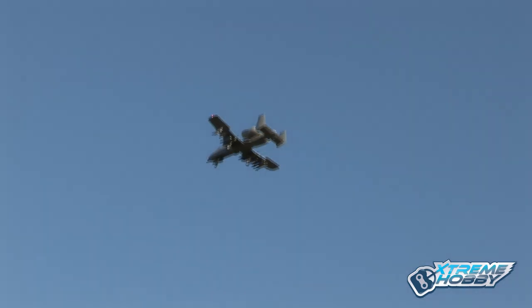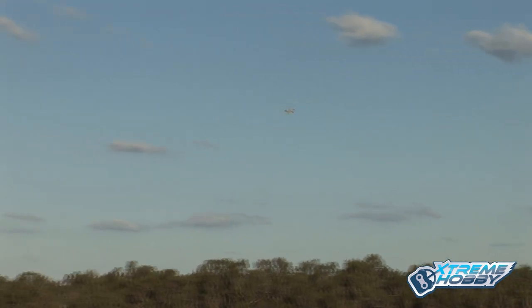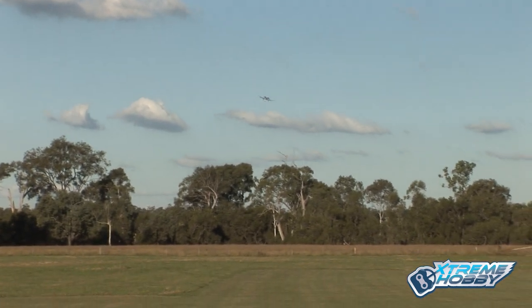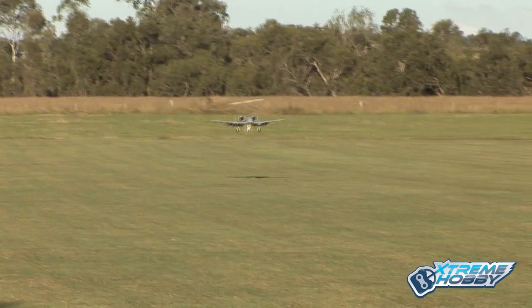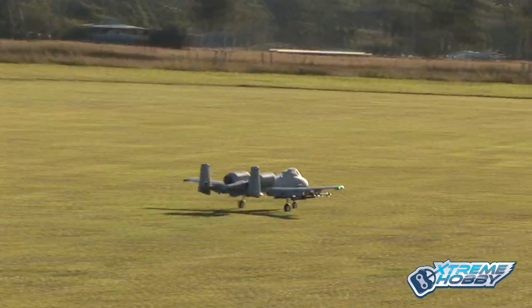Righto, get the gear down and full flap, and we'll come in from the eastern end, I think, same direction. We'll just go straight into circuit there. Full flap, it's got a little bit of down elevator mixed in it as per the instructions. I haven't changed it. Very, very easy to fly on approach. Authority on the elevator there. It's a lovely machine.